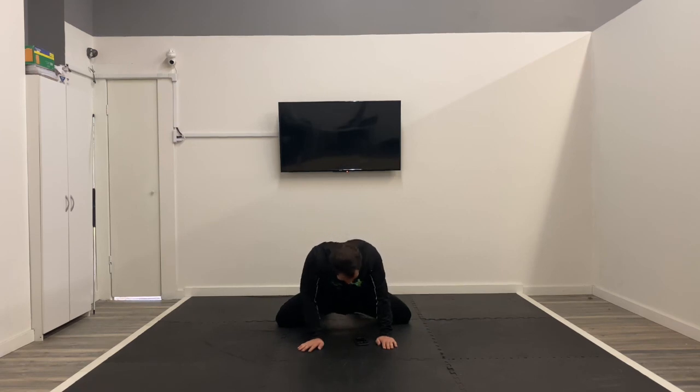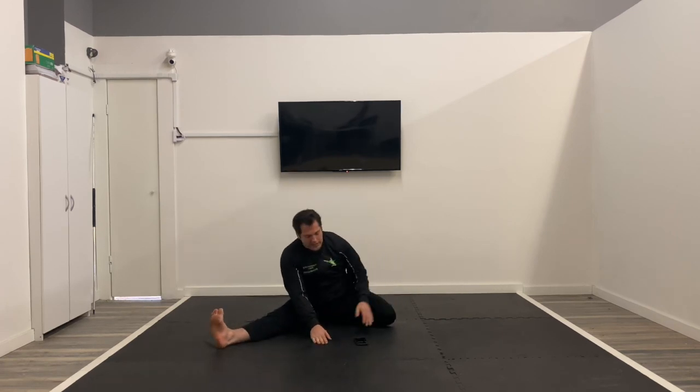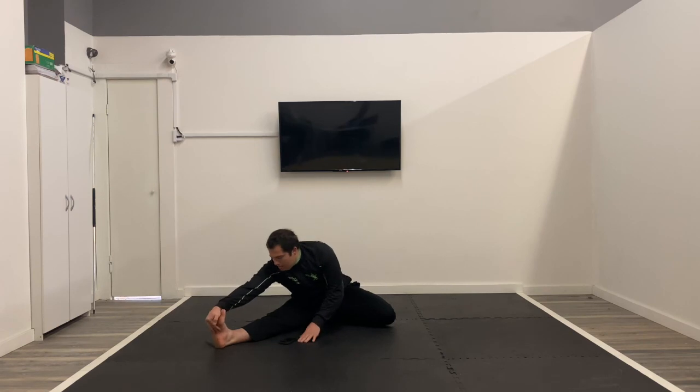All right, now, same stretch we did earlier this week, we're going to keep this leg tucked and stick this leg straight out, and I'm going to sit. Then I'm going to reach down and grab this foot here, one hand on either side of my foot, or grab it, depending on what your flexibility level is. So again, these are stretches to support your splits.